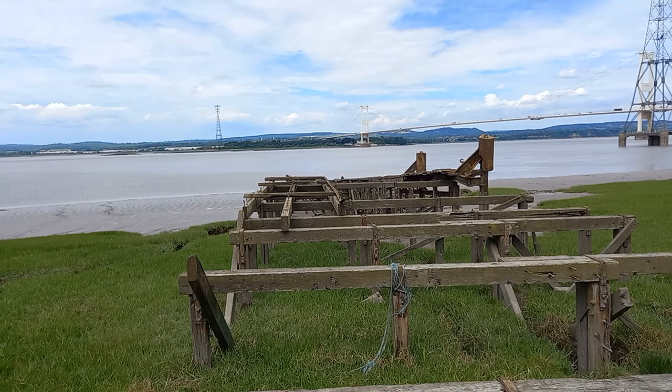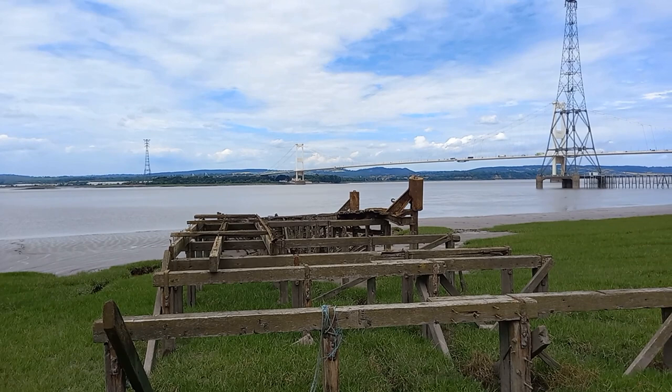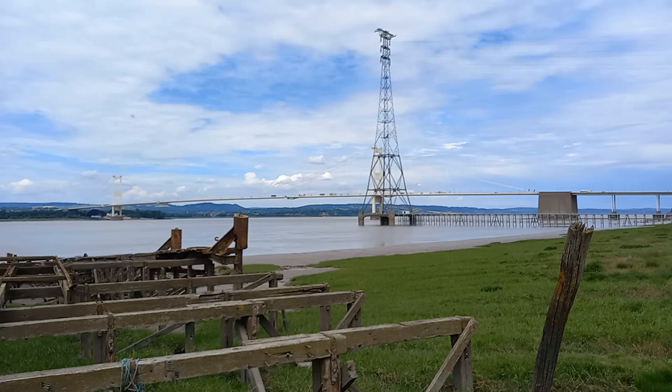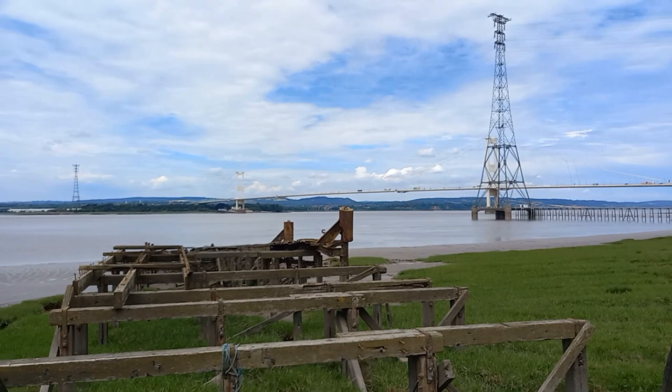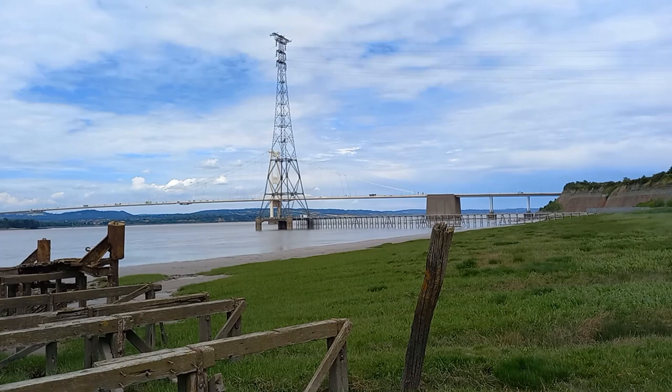Once they were loaded up, they could only take about 13 cars, and then it was across to the other side — you can see Beachley over there. To my right you can see the Severn Bridge, built in 1966. We watched that being built down here, and up where my uncle was with his chalet, from being on his own, he suddenly had all the men who were working on the bridge up there with him. So they turned it into a sort of construction caravan park.